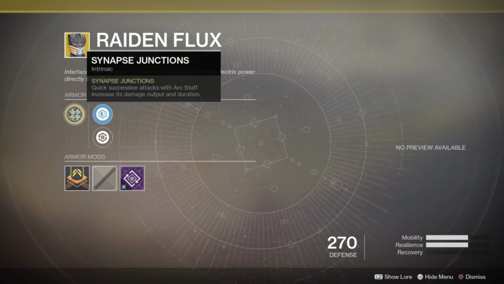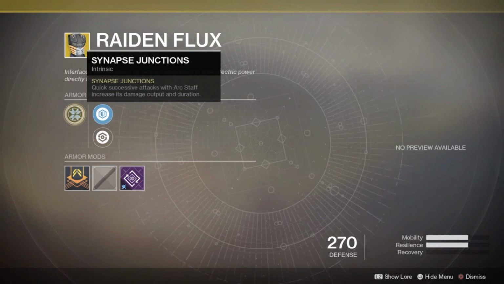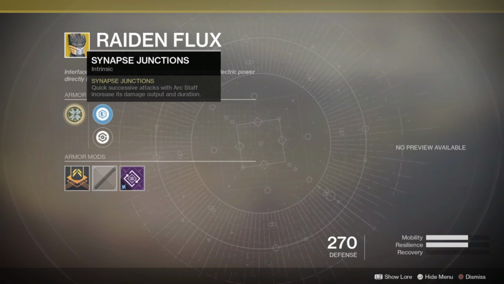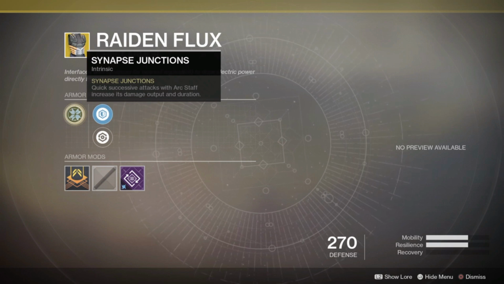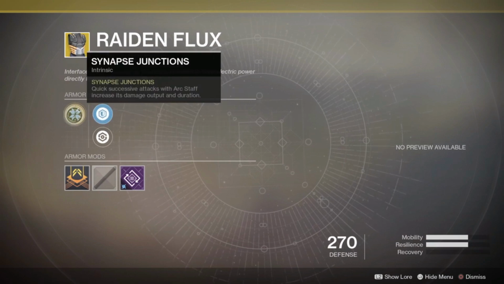Now, I know a lot of people have the Raid in Flux. It's actually a very easy exotic to obtain, but other than that, if you don't have it, XUR is selling it, so definitely pick it up if you are an Arc Staff wielder. So if you're an Arc Staff wielder, you might want to pick it up.